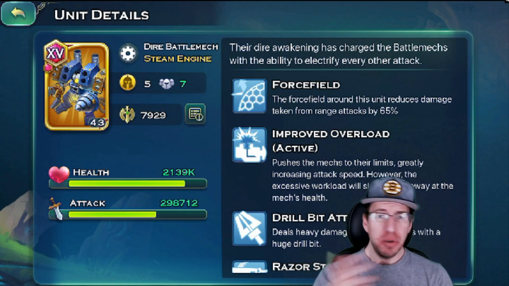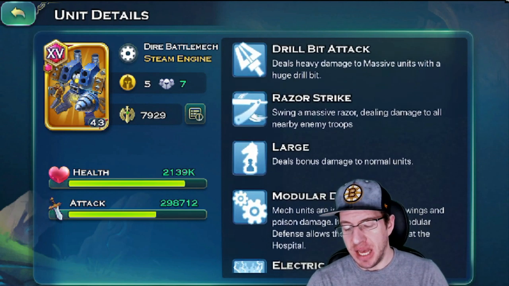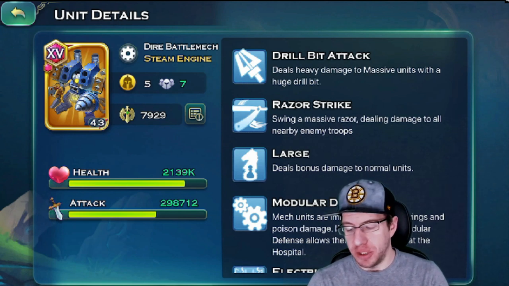But most of the time, your mechs are just going to be tanking. They're not going to be the ones necessarily pushing, unless you're fighting skeletons. They also have something called a Jill Bit Attack, which deals heavy damage to massive units with a huge Jill Bit, so mechs will be good going up against trees.